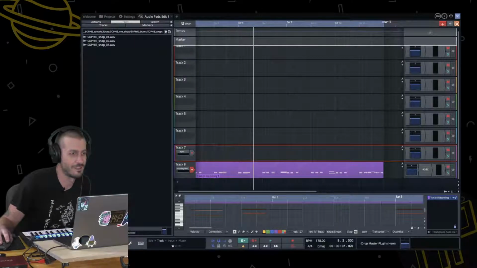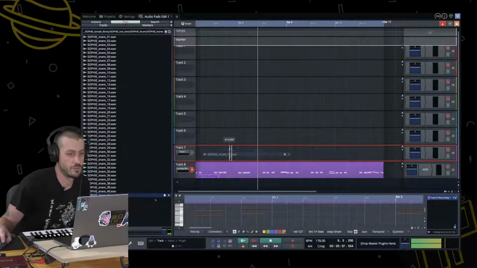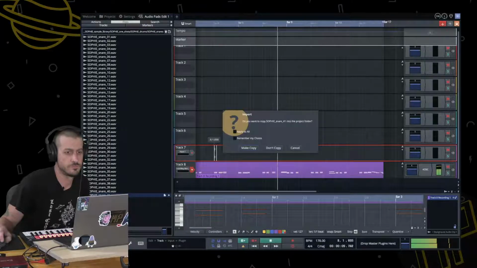That's why that wasn't working. I was like, why isn't this working to drop in? These are folders, of course. Oh, I don't like that. I don't loop. We're gonna go with this next. Interesting.